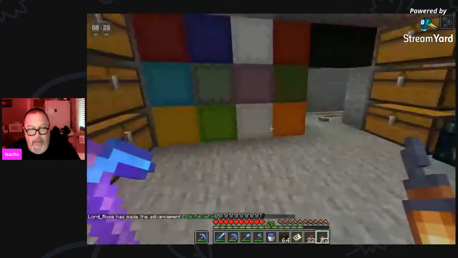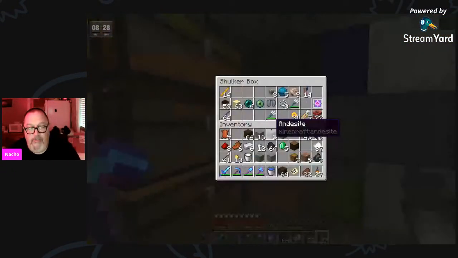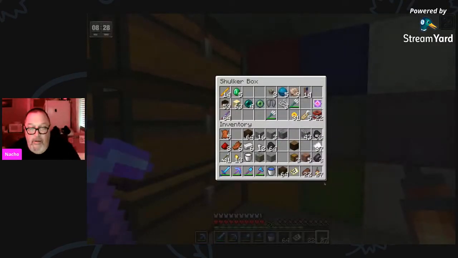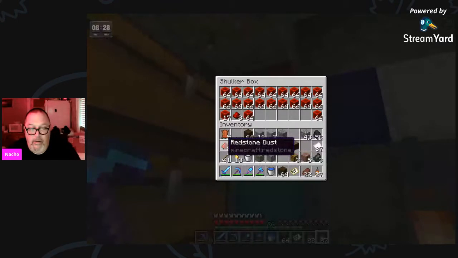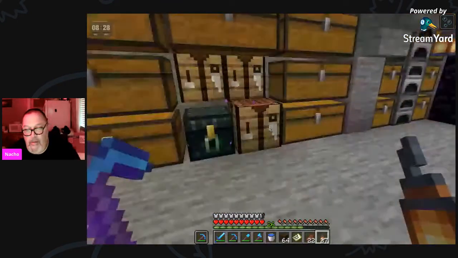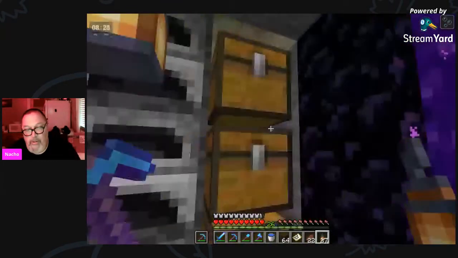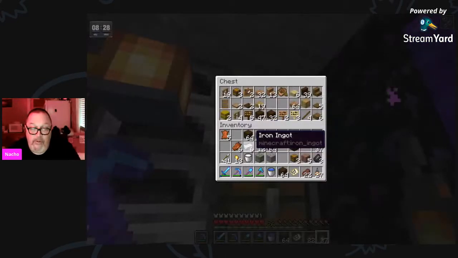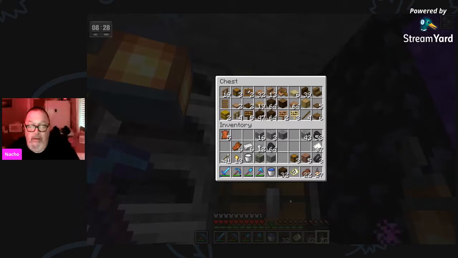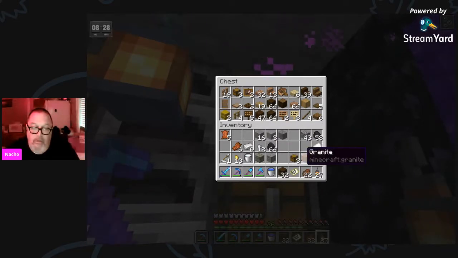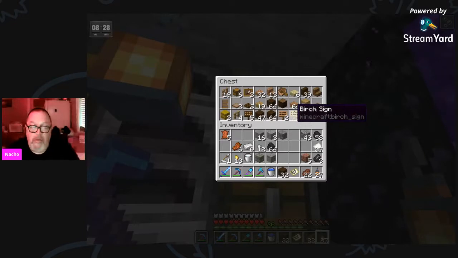So this is where I keep all my crap. This is my valuables. I put some emeralds in there. Redstone goes up there. And down here's where we put the wood, but I think the wood's full. No, it's not full. I thought I went out to look for wood. I need to get wood. I got wood.